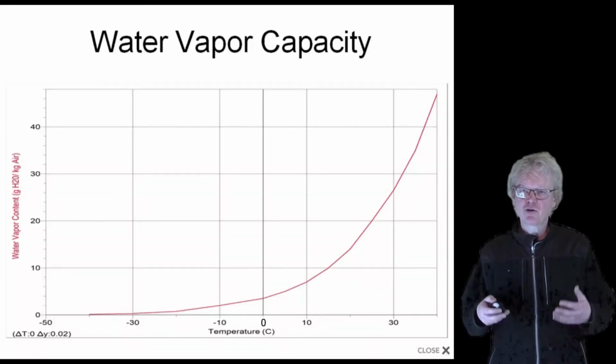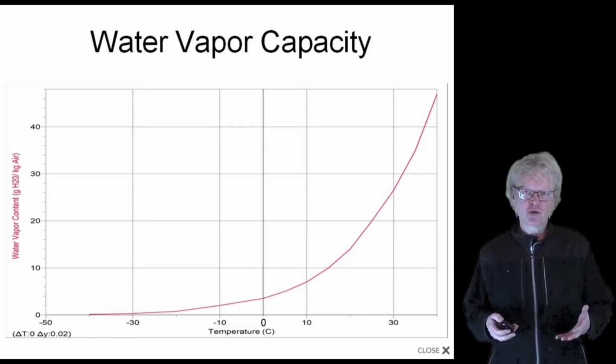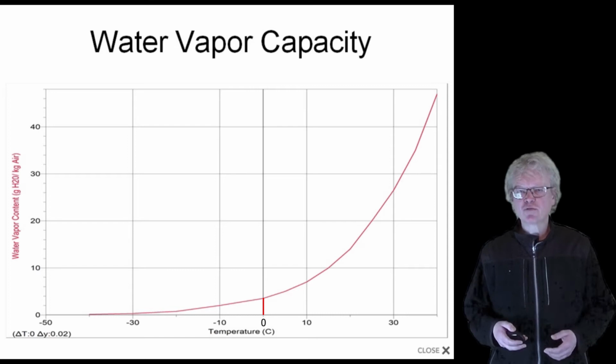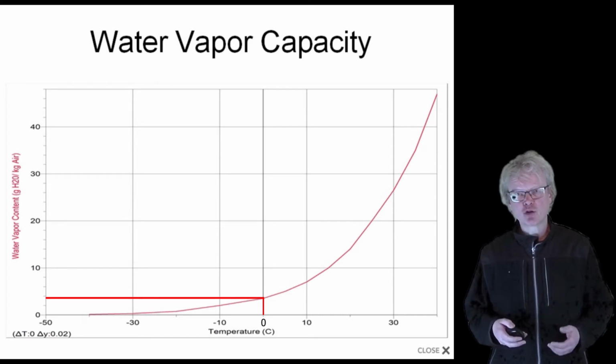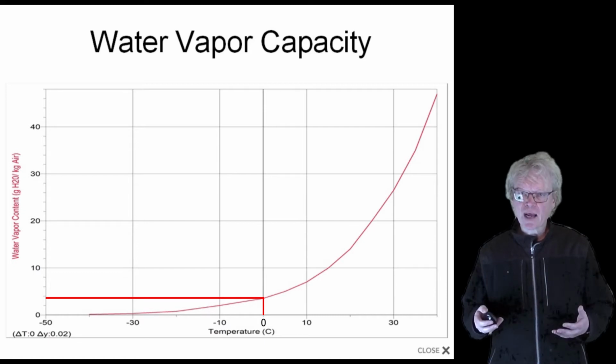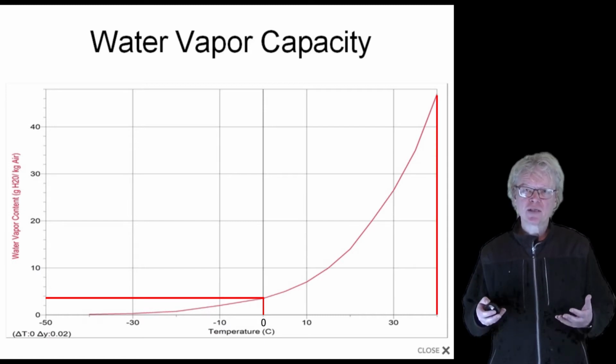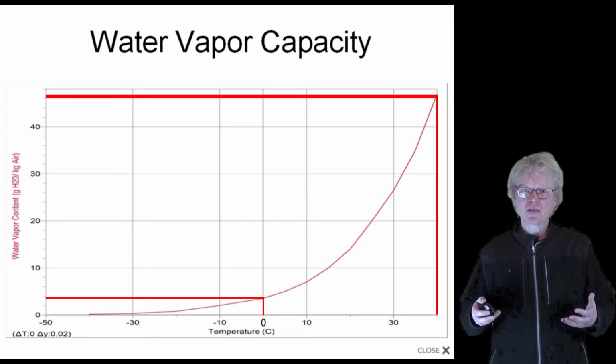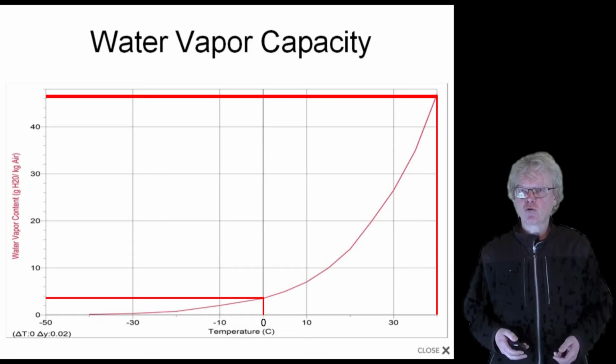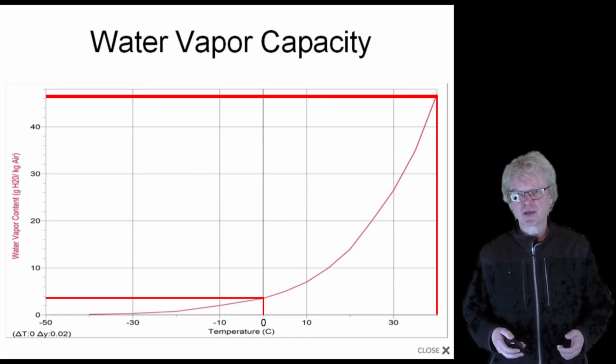Okay, so let's have a look at this principle of air being able to carry water. The amount of water vapor that can exist in a volume of air depends upon the air's temperature. So at lower temperatures, the air can only hold smaller amounts of water. For example, looking at this graph here, at 0 degrees centigrade, air can hold about 4 grams of water per kilogram of air. But if we warm that air up to about 40 degrees centigrade, then the amount of water that the air can hold increases to around 47 grams of moisture per kilogram of air.